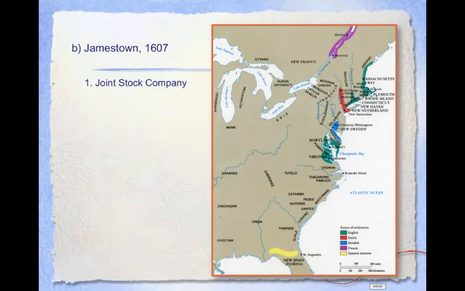In order to create this wealth, the English organized joint stock companies, which in some ways are an early version of corporations. Investors pooled their resources in order to sponsor settlements. The most important thing to keep in mind is that investors sought profits. The Chesapeake was not a place for refugees seeking religious freedom. It was a source of wealth for investors and the crown. Let's now turn to how plantations were organized.